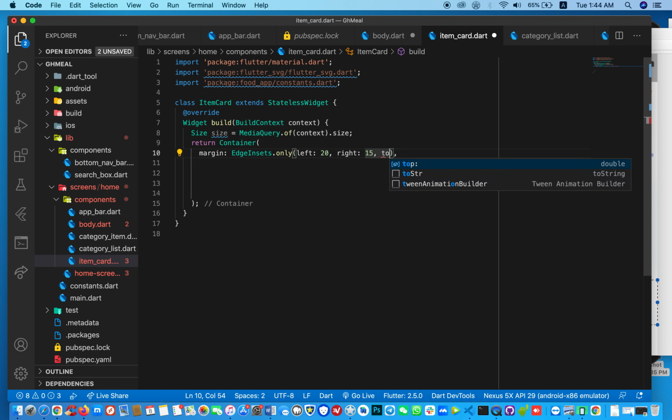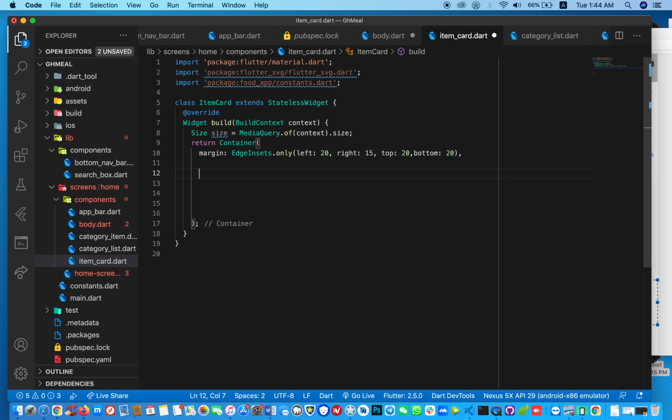Then we add the top, and the top let's look at somewhere around 20. Okay, and the bottom we look at 20 as well. Perfect. That is the margin for a card.